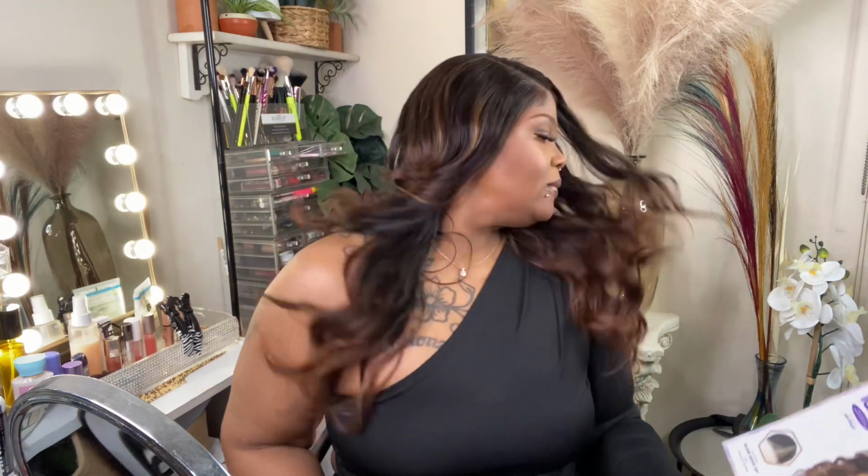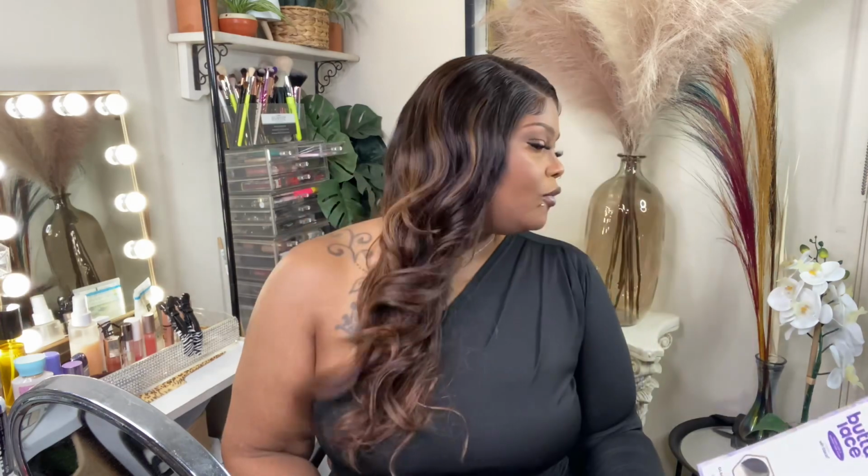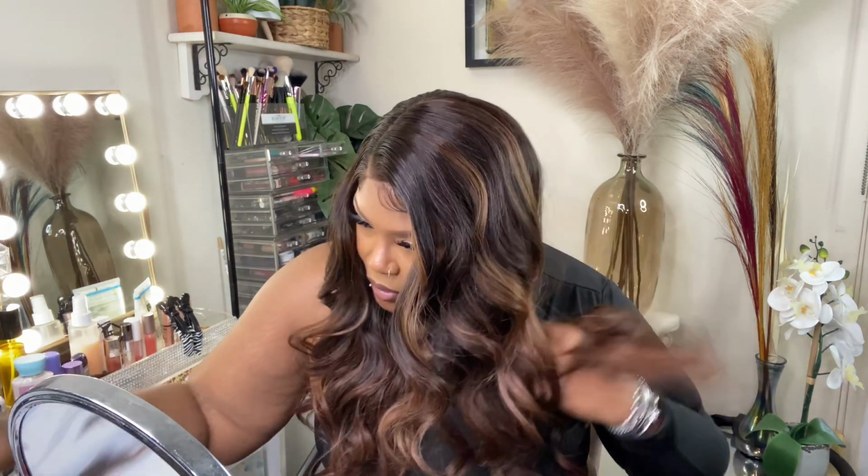And I will put down the specs, everything you need. It says features human hair and premium fiber blend, full body movement. Full body movement. Are we getting that? Okay, virtually undetectable lace.